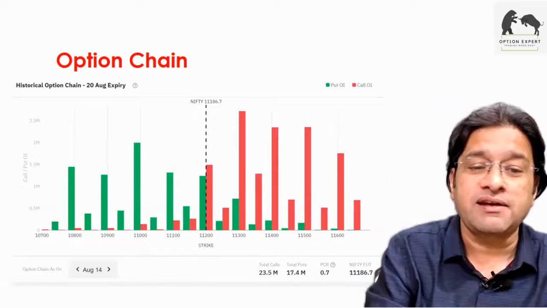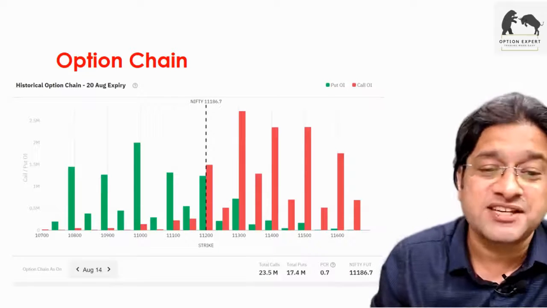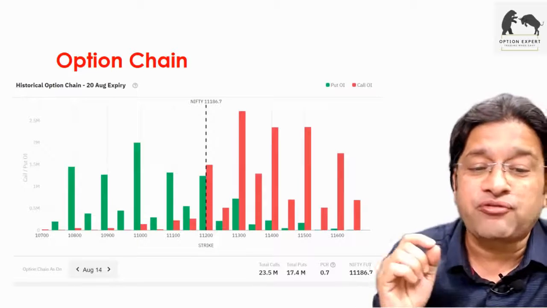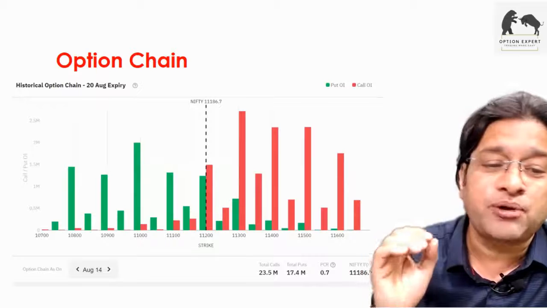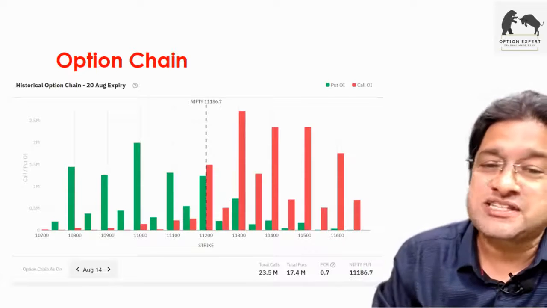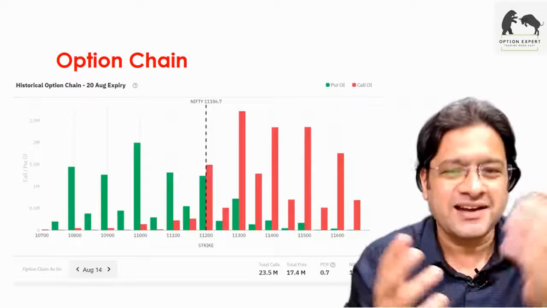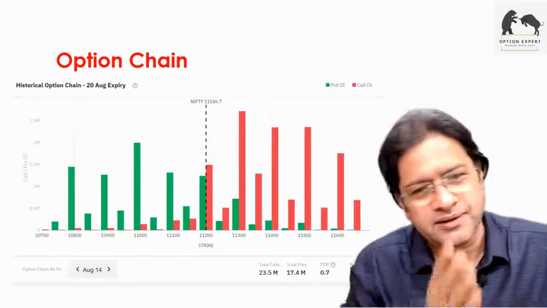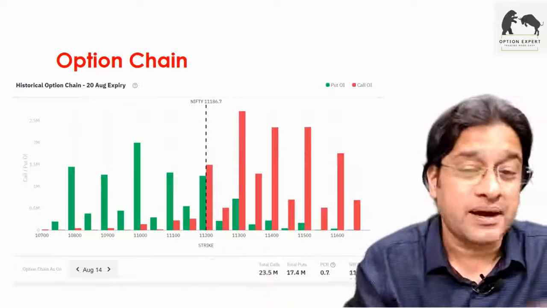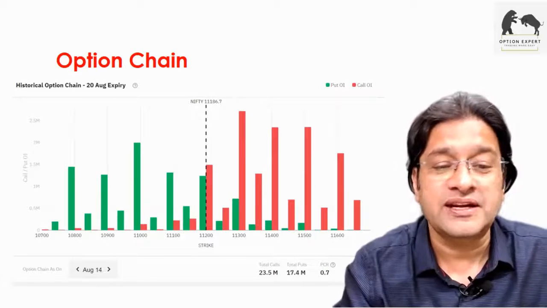And here it's very clear. Look at the put call ratio. Put call ratio is about 0.7. As I told you, there are 23.5 million calls against 17.4 million puts, and the ratio is about 0.7. I don't have to tell you what followed this. It was basically a small fall, definitely the market taking a downtrend on the subsequent days. You need to follow this on a continuous basis.